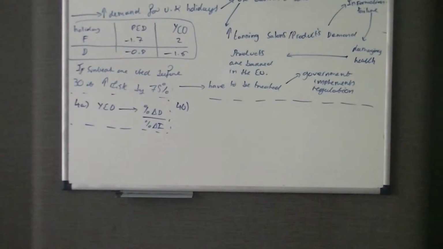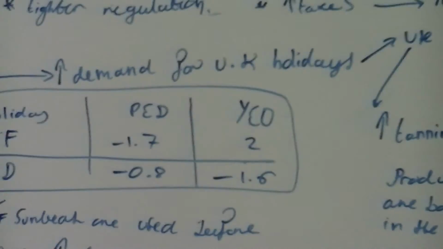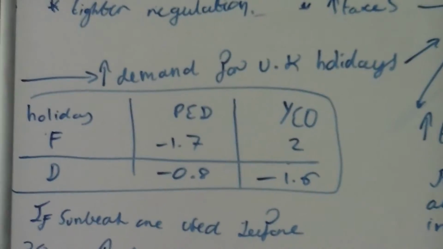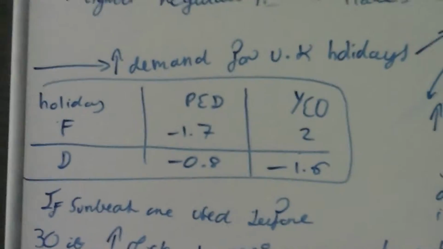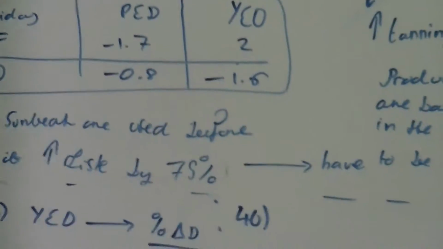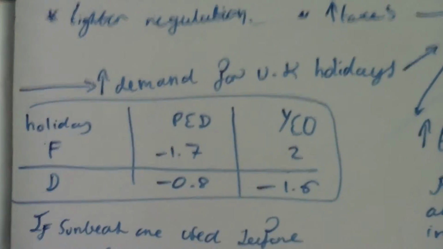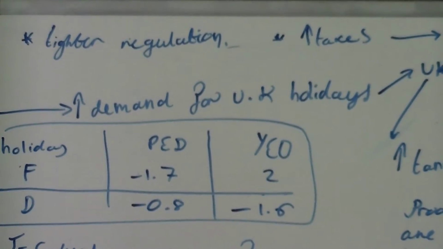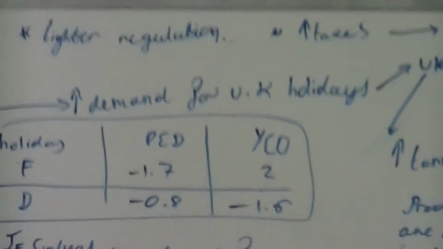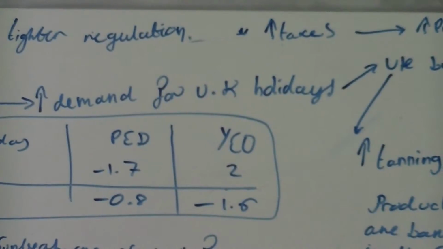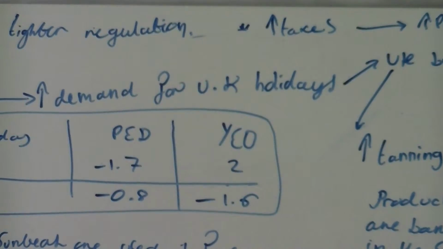Now, if we look back, I'll zoom back out, or if you've got the paper out, you can look at the elasticity table. What it tells you there is something called YED, and that's exactly what we were just looking at, if you can recall. If you're still watching this video, you can just look at it. That's the diagram you get on page 2 or 3 of the exam paper. We're looking at YED, so we need to observe those 2 figures and state what they mean.